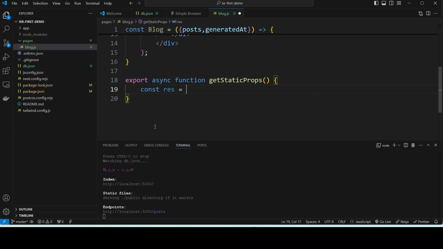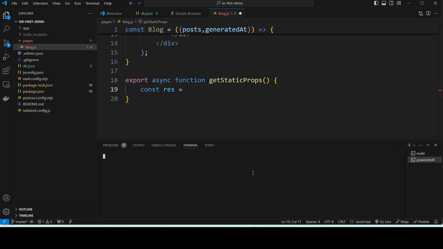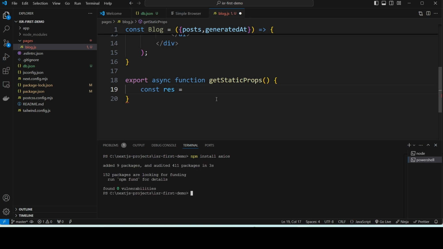Axios. Okay, before that, let me install one more package to fetch the data from the DB server. For that, let me go to the terminal and install Axios and then press enter. We need this package to fetch the data from the mock server.